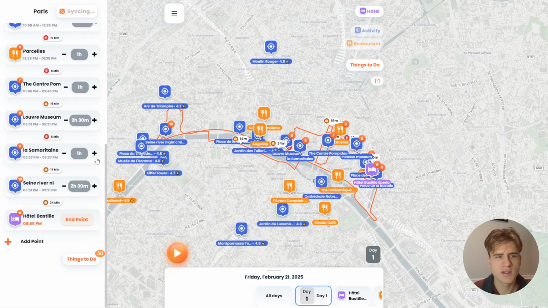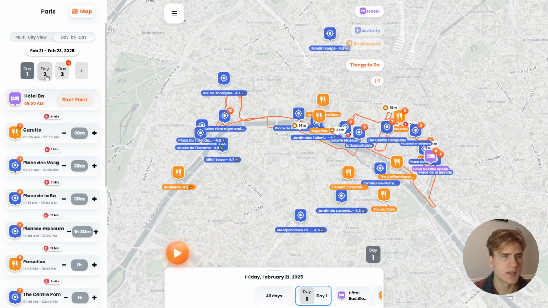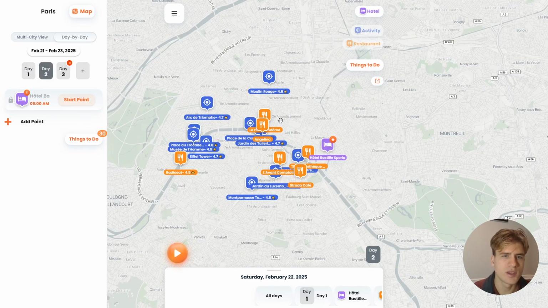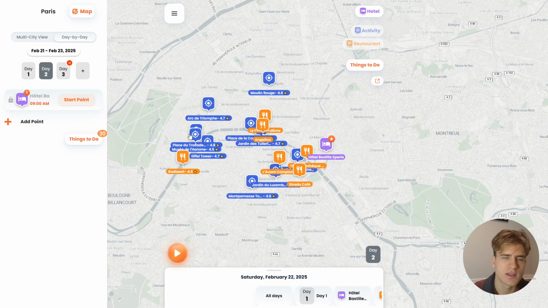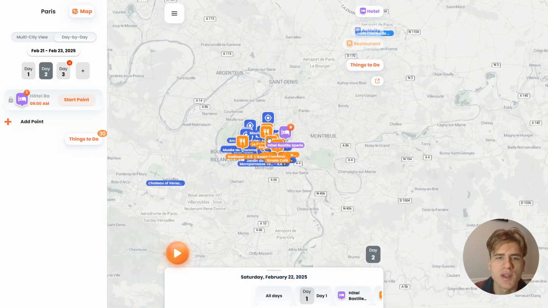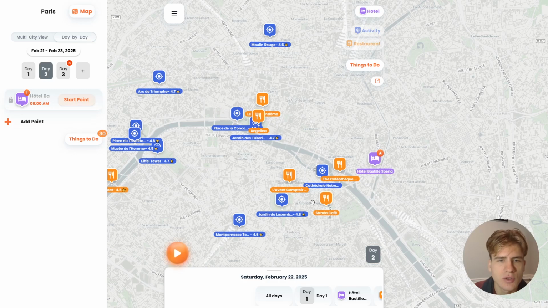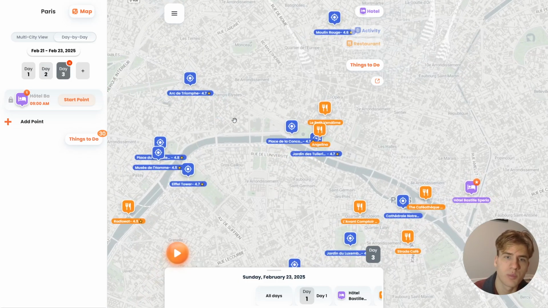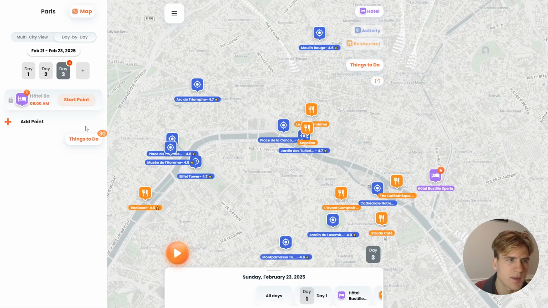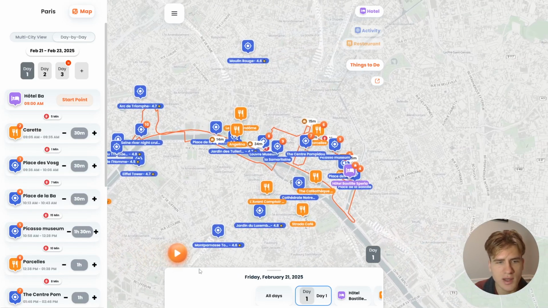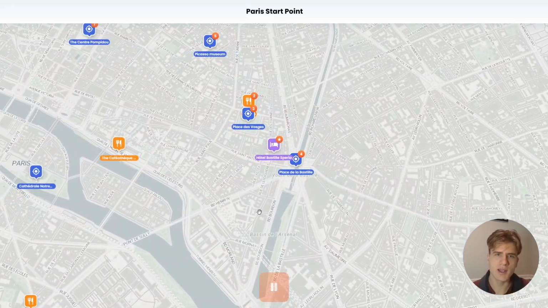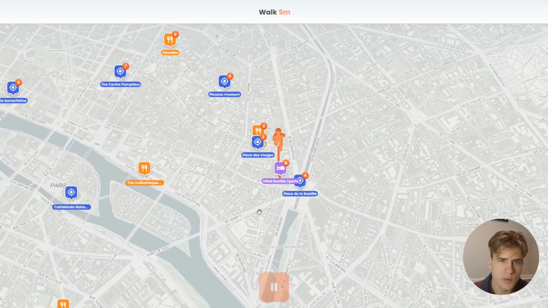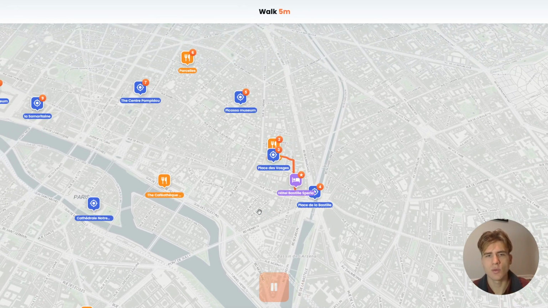And now you would do the same thing with day 2 by just clicking on day 2 and filling it up with the points that are left. So the points that you added don't show up on the map anymore because they were added on day 1. You don't want to redo the same thing. So on day 2, you could just, again, do a cluster with these points and create your day 2. And then with the points that are left for day 3, you do the same thing. And you're going to be able to visualize the actual days that you build. So now we built day 1, you can visualize day 1.